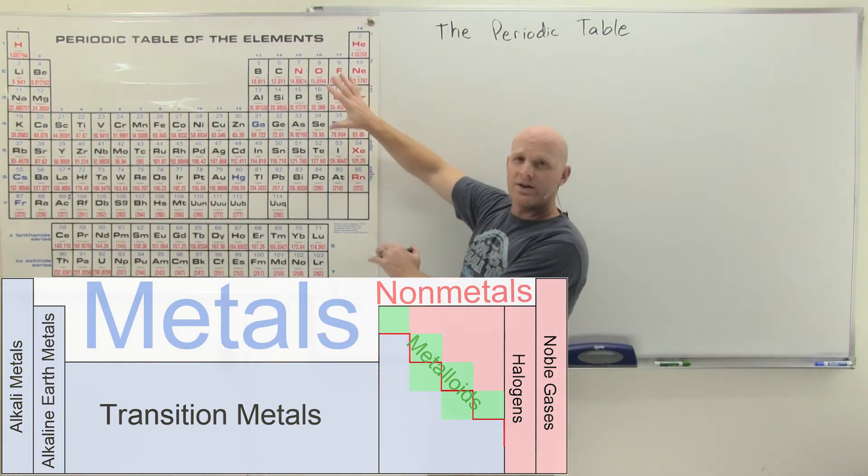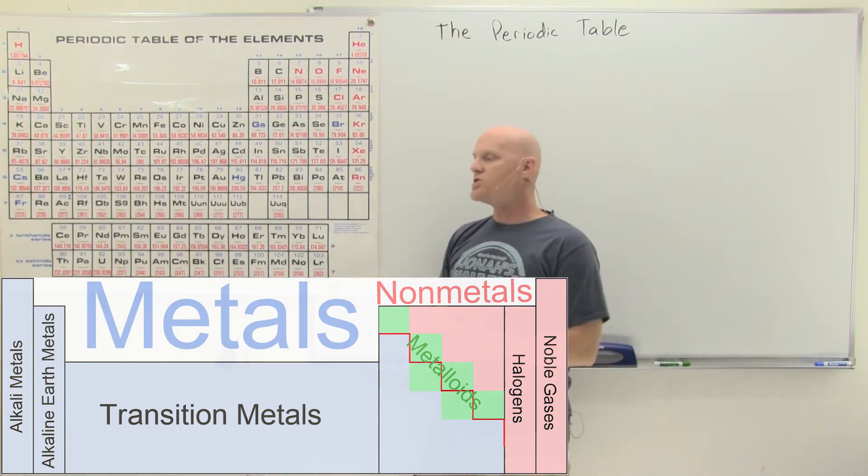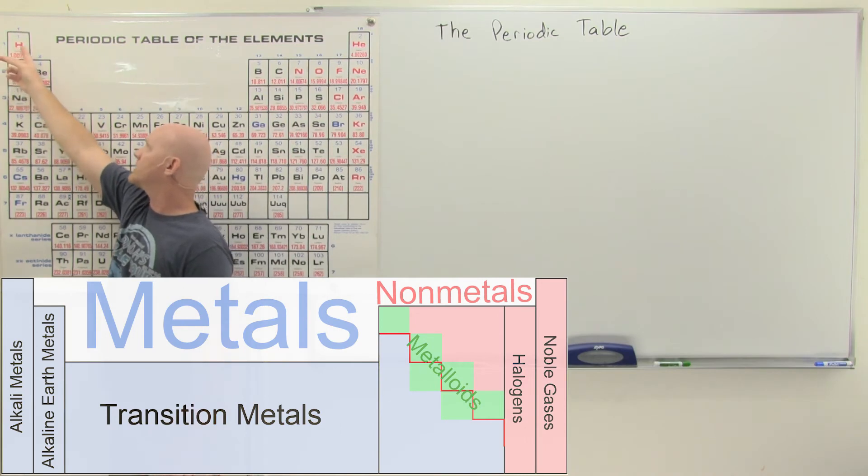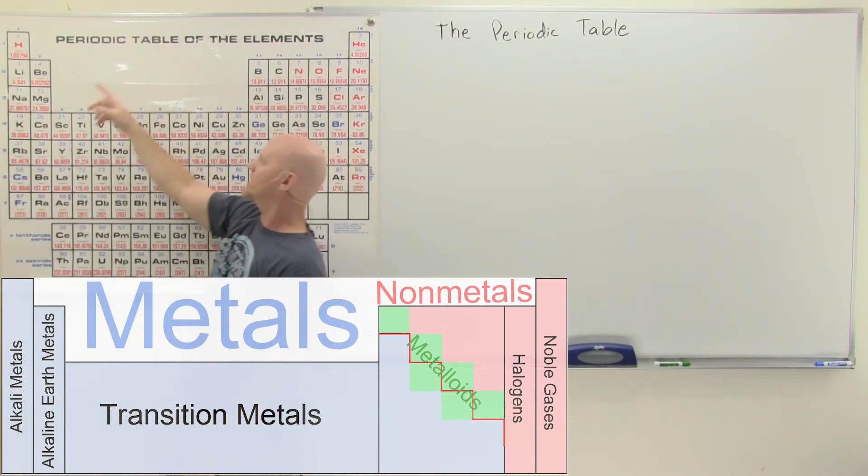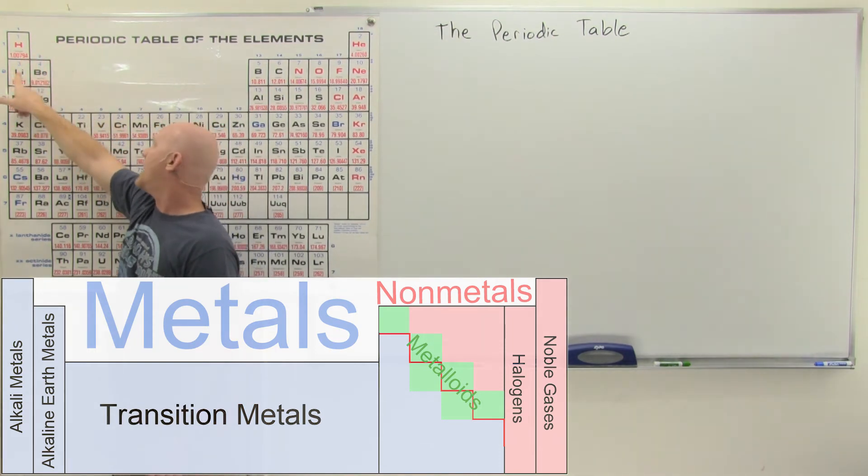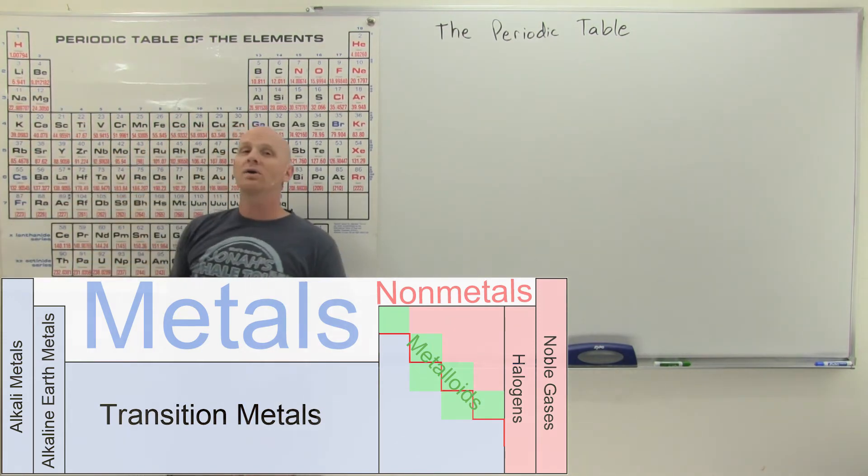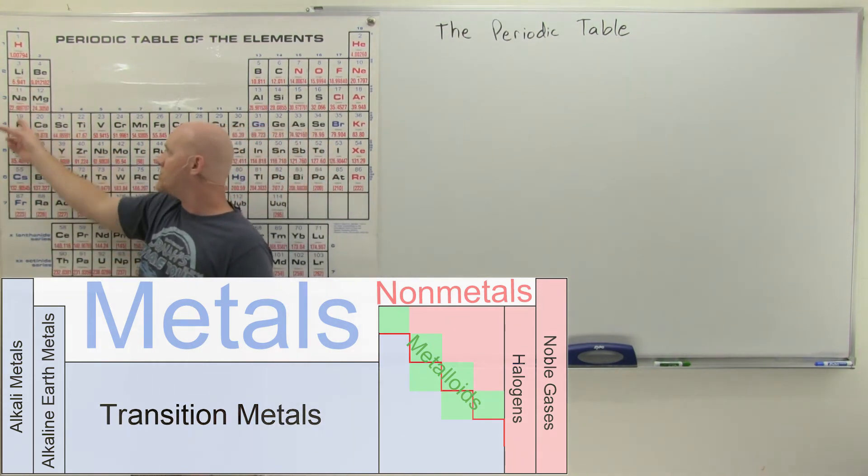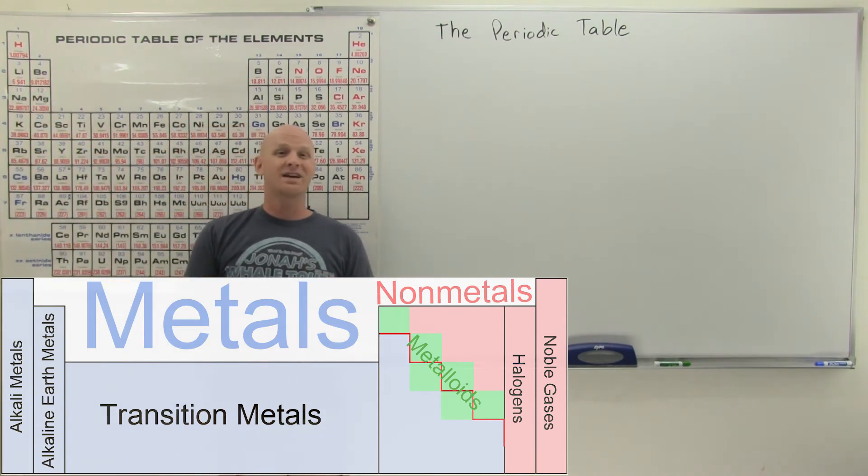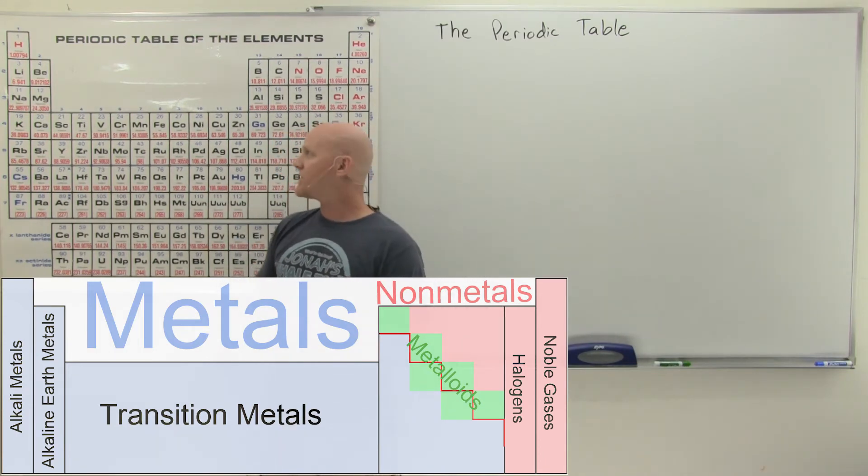So that's one way we can look at the division of the periodic table. But there's also four groups that you probably just should know the name of. So the first group here, we don't include hydrogen because hydrogen actually is a non-metal, it really belongs over here. But based again on how this is structured according to Mendeleev, we put it here. But from lithium on down, these are all metals and we call them the alkali metals. That's the name of the group, we call this group one since it's the very first column. They're the alkali metals.